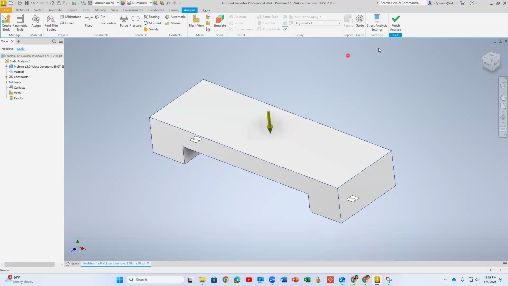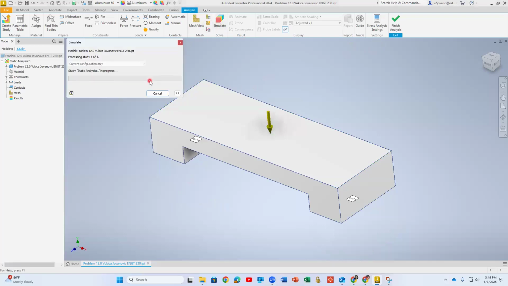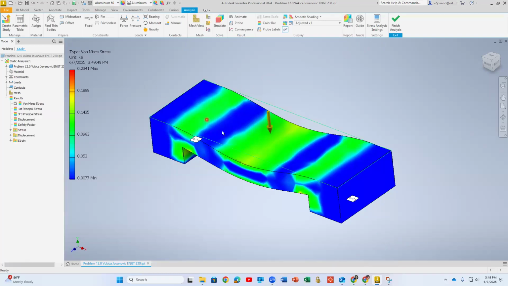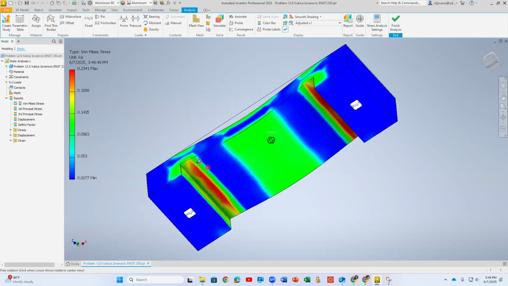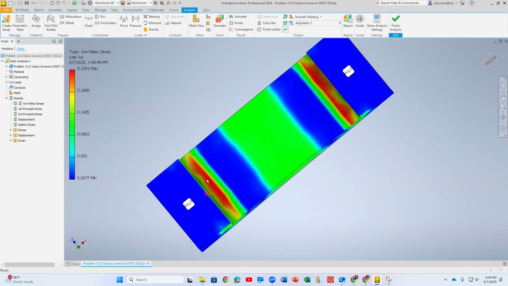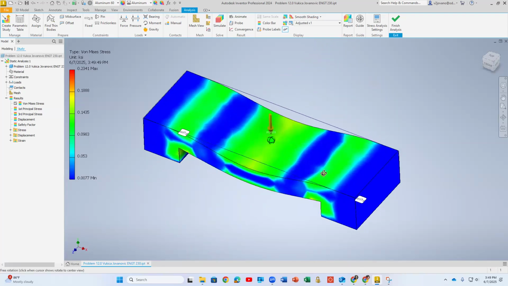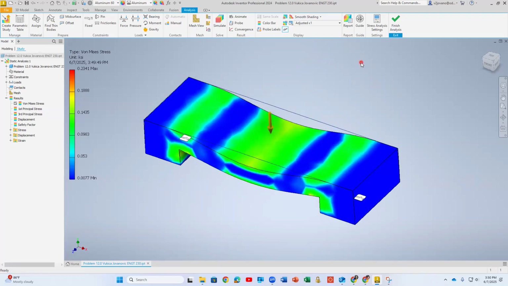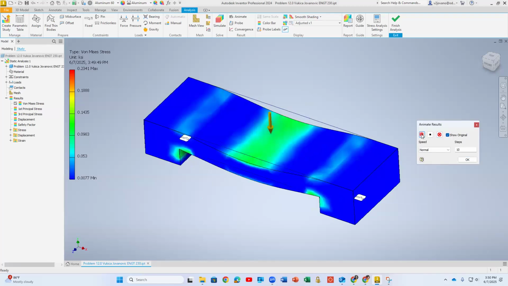Okay, it's there. And we can go here to simulate and we can analyze. So if we say simulate, run, see how this is going. You can see the result after we apply 100 pounds, you will see things here like this, for example. And then you can go to animate and you can also make a video of this. You can say, can you animate this simulation result? So I say play.